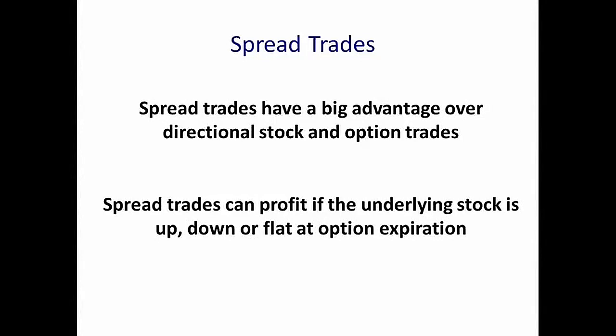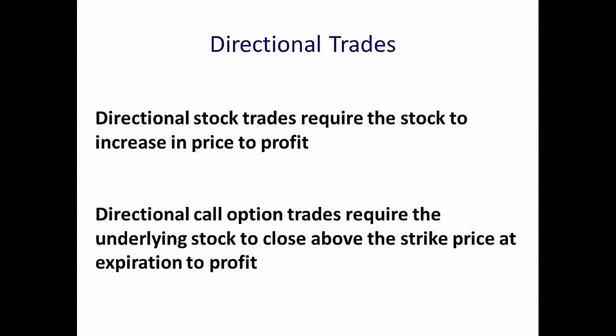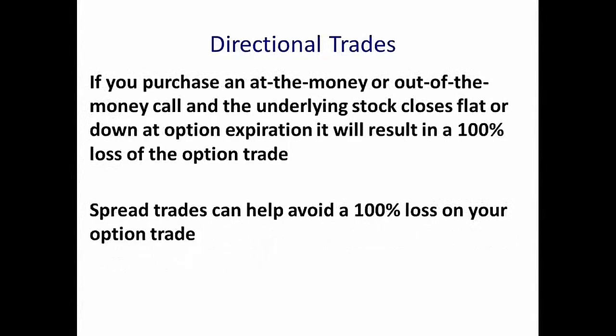Now, spread trades have a big advantage over directional stock and option trades. As I mentioned, these spread trades can profit if the underlying stock is up, down, or flat at option expiration. Now, if you take a directional stock trade, it requires the stock to increase in price to profit. And if you take a directional call option trade, it requires the underlying stock to close at or above the strike price at expiration in order for the call option trade to profit.